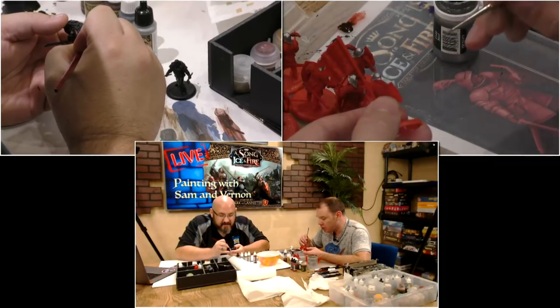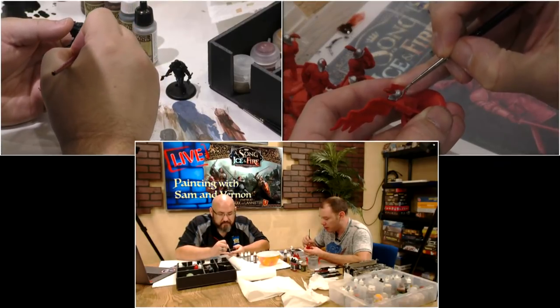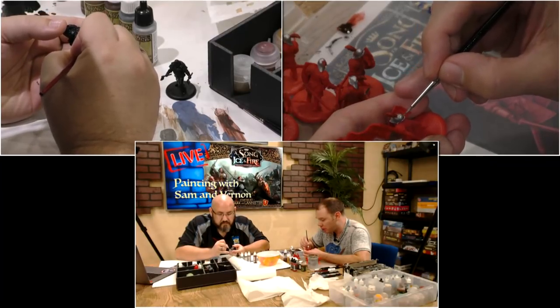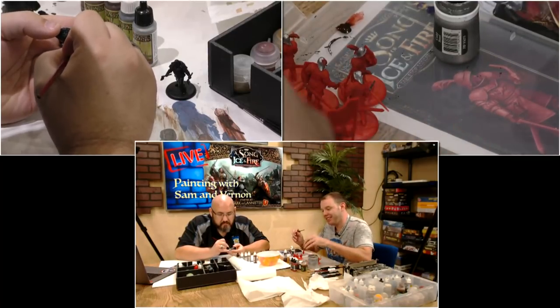But it looks cool on the map, obviously, because you're sitting there looking at it, and everyone is different. But then I also decided to paint cobblestone on their bases, and I will not be doing that with Green Horde either.